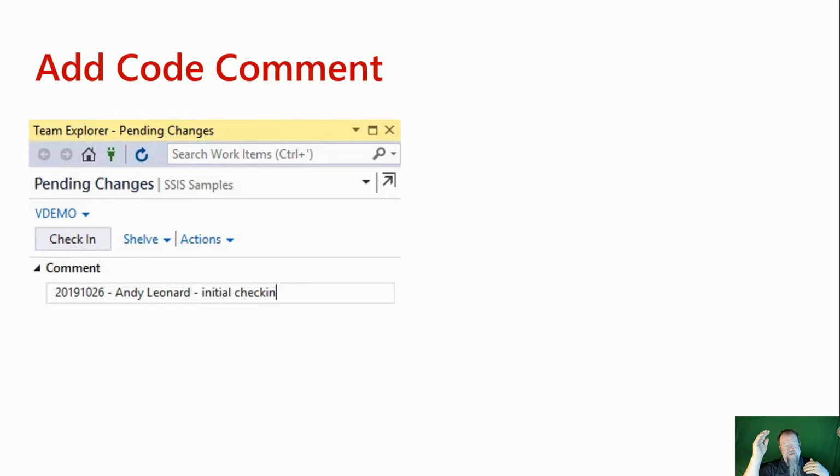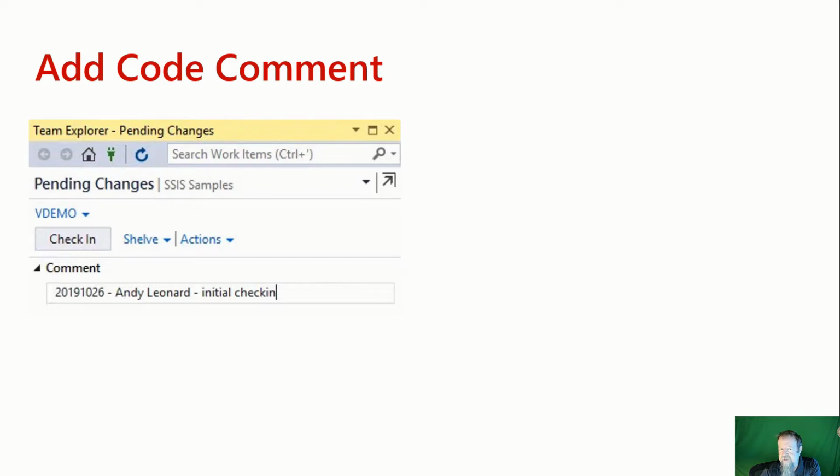Maybe your memory length is going to shorten just a bit. And 18 months from now, if you have to crack this code back open and look at one of these check-ins and figure out why you did what you did, if that's blank, there's no helpful information in there, and you're going to really wish past you had taken 30 seconds and typed something in here. Even if it's initial check-in, just something. And do that for yourself.